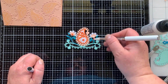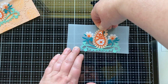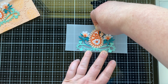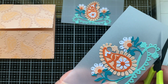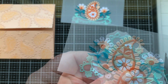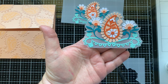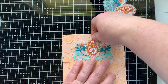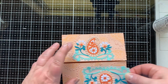I decided not to use the orange piece that I had cut out for the bottom. I wanted to leave some of that light seafoam kind of green color. So I'm going to glue this onto some vellum and fussy cut around this to give it a little bit of a base so it'll stick down to my card better. Now, when I was cutting this, I went off screen, so sorry you didn't get to see all of it, but the vellum is pretty forgiving. If you don't cut it super nice, it's okay, because once it's glued down, you can't really see it.